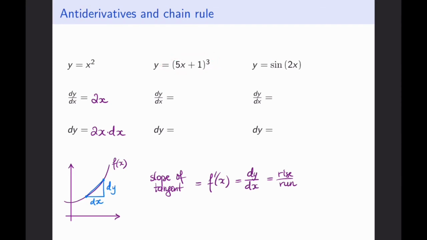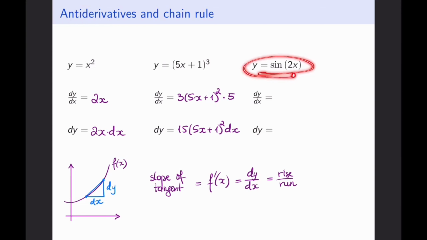So here, recall the chain rule. The chain rule tells you to bring the power down, reduce it by 1, and then take the derivative of the inside. So in this case, times 5. So here too, I can again think of this as the rise over run and multiply everything by dx in order to get my rise here only in terms of my derivative and the value for the run. So combining the two numbers together, 3 times 5 is 15. So I'm going to have 15 times (5x plus 1) squared times dx. And this will, of course, hold for any function that I choose to take a derivative of.